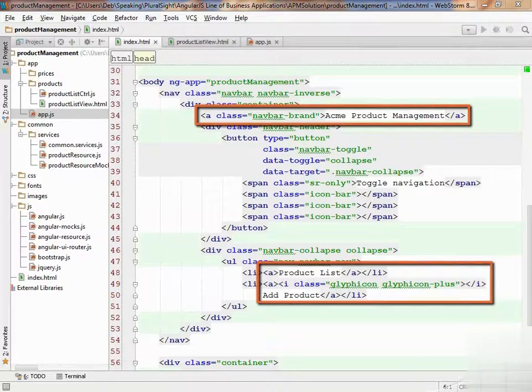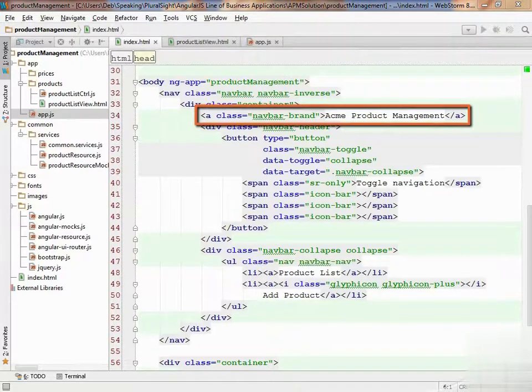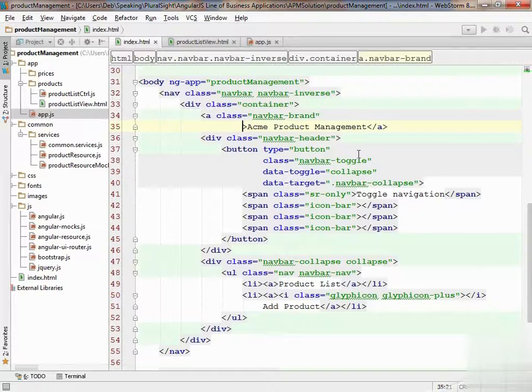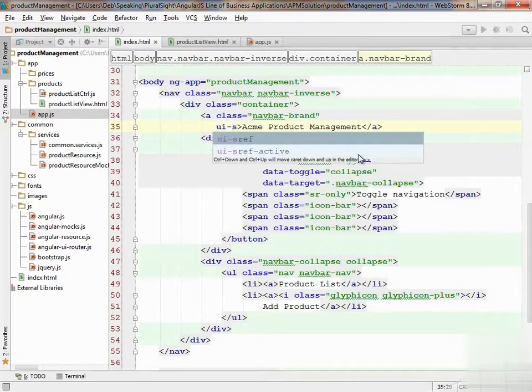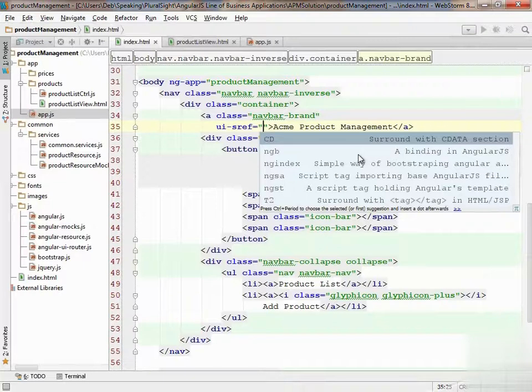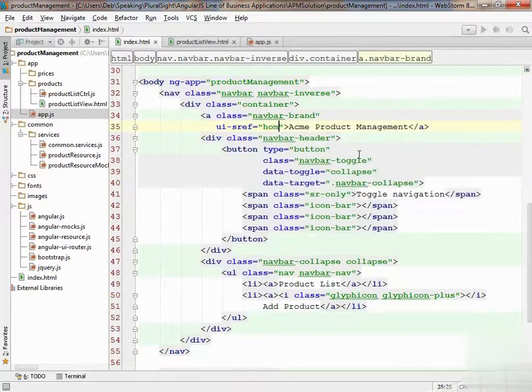So we'll change each menu option to specify the UI-sref directive. Let's start with the product name. In here, let's activate the state with ui-sref equals, and when they click on Acme Product Management, we want to display the welcome page. Its state was called home. We want to put the state name here, not the URL.